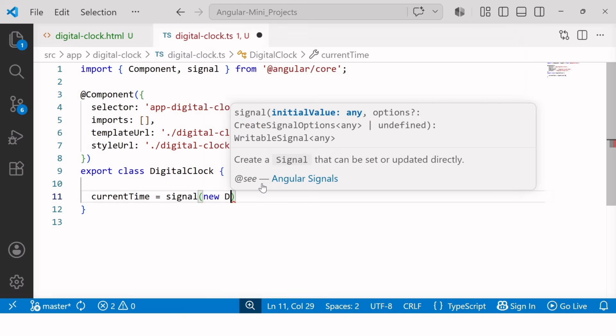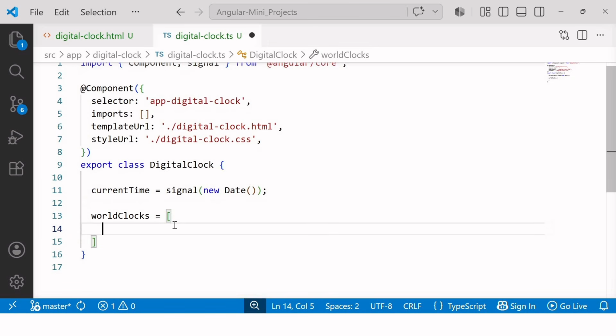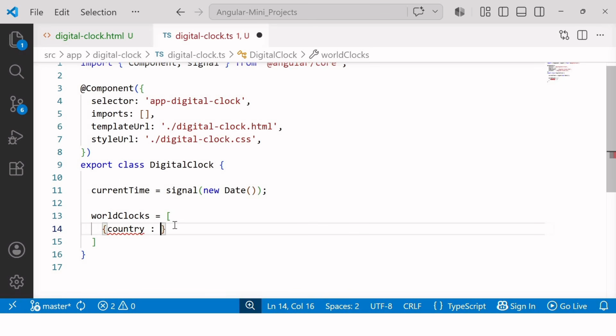After this, I'll create an array called world clocks, where we store different countries and their time zone values. So inside the array, I'll create 4 objects with properties country and zone. First, I'll write the country name, India, and for India, I'll write zone Asia/Kolkata.